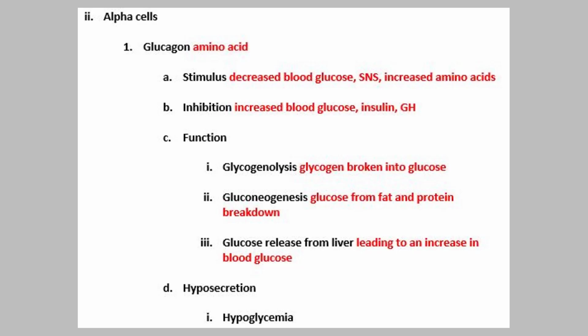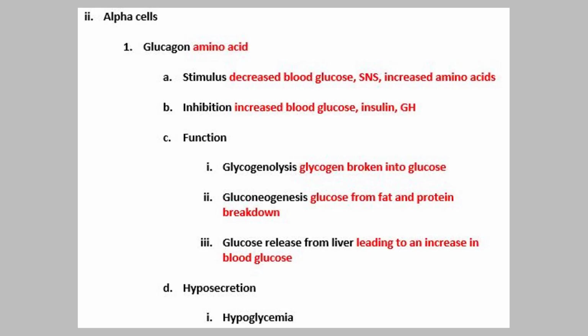Its function, we're going to have some crazy words here. You've hopefully heard them in Bio 137. First, glycogenolysis. Well, we talked about what glycogen is. And remember from Bio 137, lyse or lysis is breaking something down. So glycogenolysis is the opposite of glycogenesis. We're going to take that glycogen and break individual pieces of glucose off to release them into the bloodstream. And if we're releasing glucose into the bloodstream, what's going to happen? It's going to raise blood glucose.